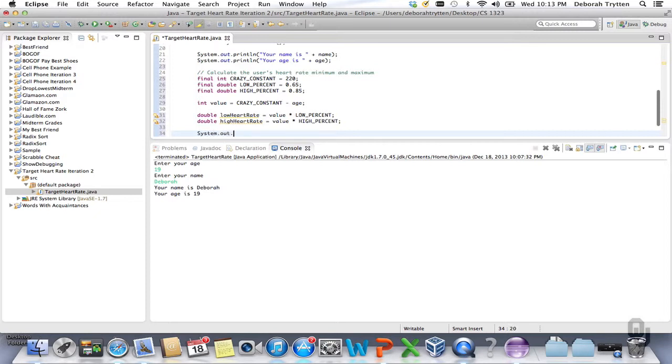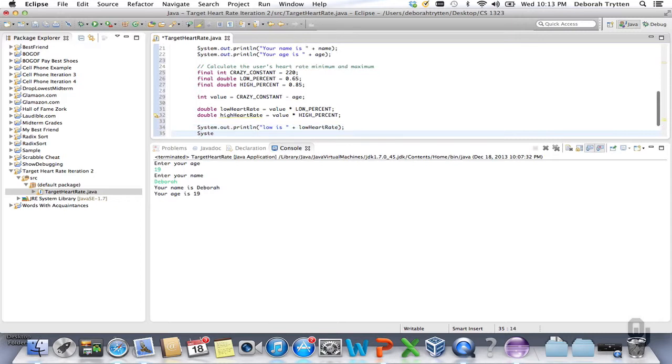So let's do System.out.println "low is" plus low heart rate, and System.out.println "high is", and then high heart rate. We probably aren't going to keep this in the program permanently. We're just doing it to check as we go along. This is the write a little, compile a little, test a little strategy.